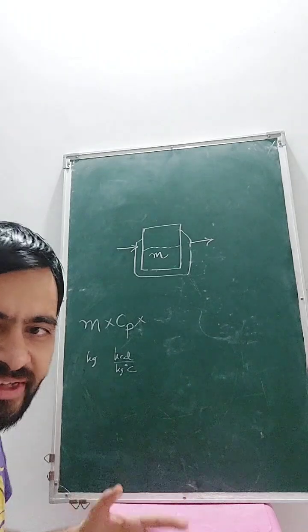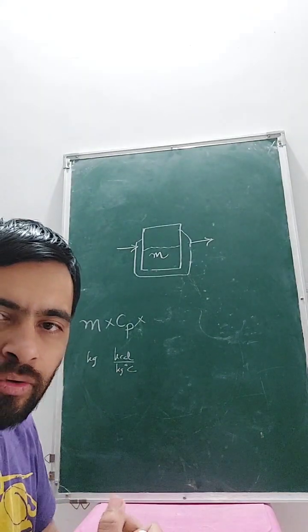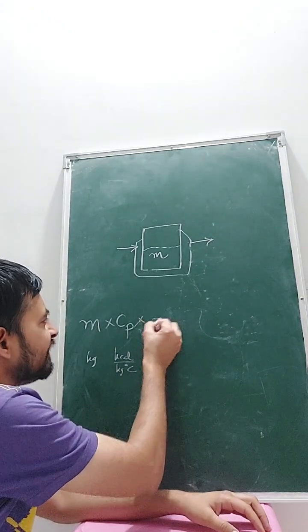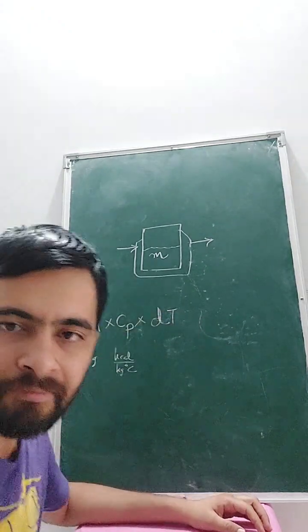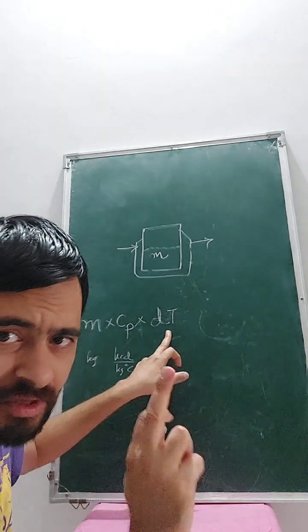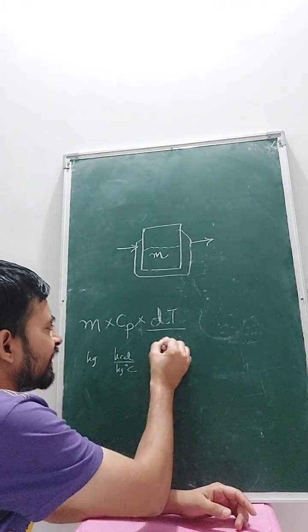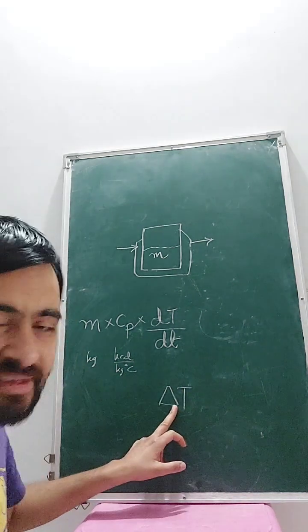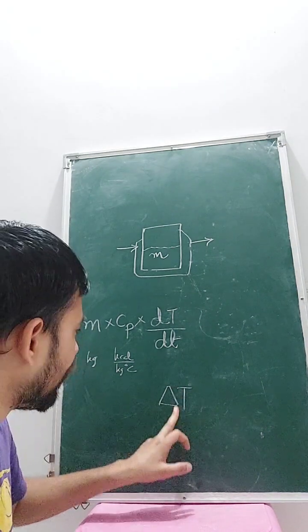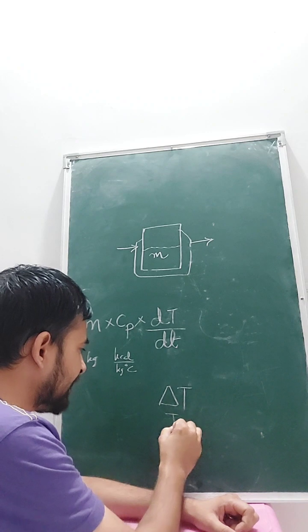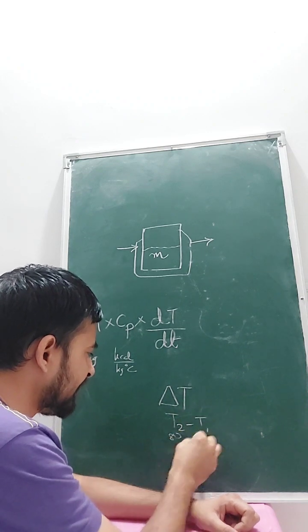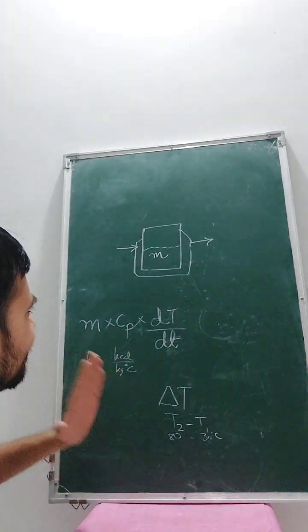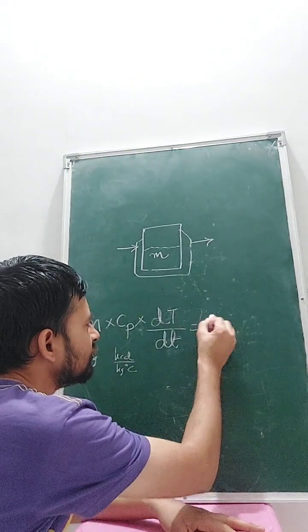So basically what you are doing, you are increasing the temperature. Now how are you increasing the temperature? You are increasing the temperature step by step. So you have to take dT. Okay? This dT. Now divide it with dt. So don't confuse it with delta T. Okay, this can happen only for the differences like T2 minus T1, something like 80 minus 30 degrees centigrade. But in this case, as you are increasing the temperature, it is equal to Q.